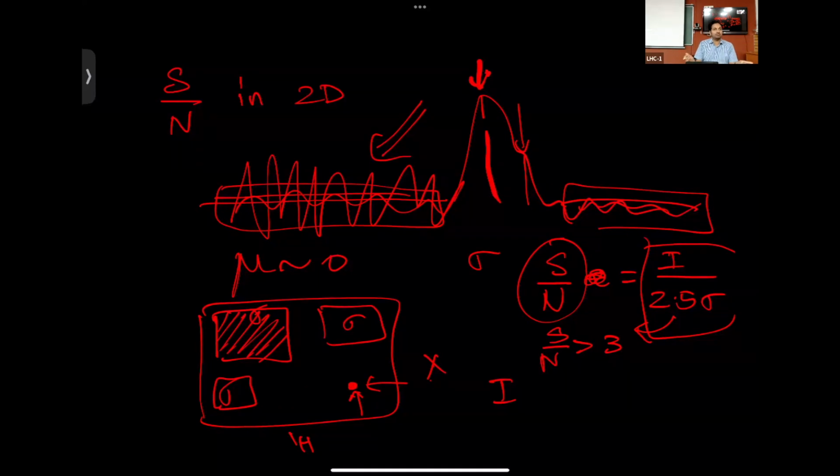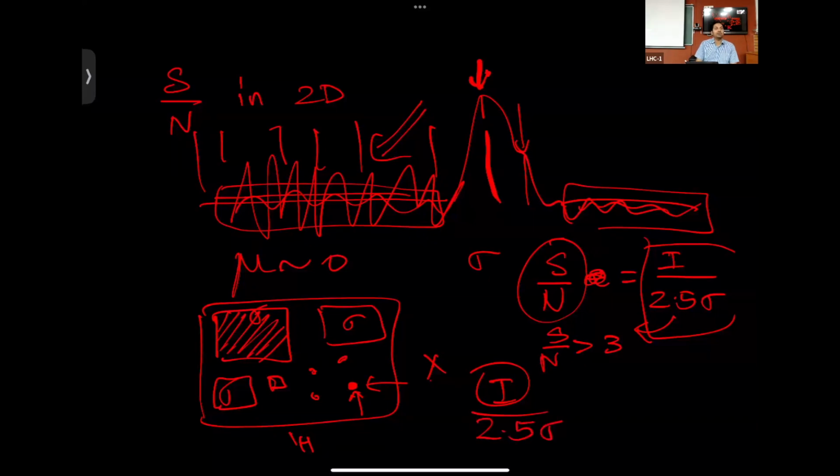If you draw a bigger box, more points will be sampled, isn't it? You draw a small box to get noise, fewer points will be sampled. But at the end of it, if the noise is similar across all parts of the spectrum, you get a similar standard deviation. So basically what I'm trying to say, you can measure noise here, or noise from here to here. You would still get a very similar RMS, which is the standard deviation. Similarly, in a 2D, you will get the intensity of the peak and you will draw some rectangular boxes of reasonable ppm widths in it so that you can measure noise for a larger part. So for every peak that is present, you pick the intensity, get the RMS and do 2.5 times the standard deviation to get the signal to noise ratio.